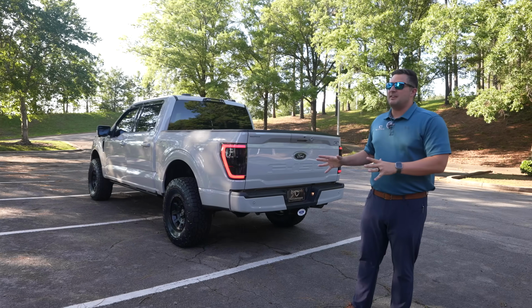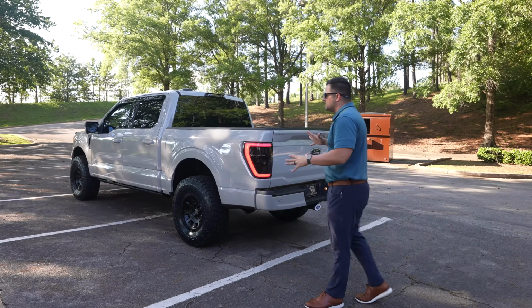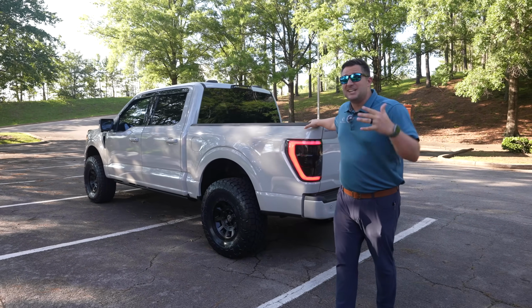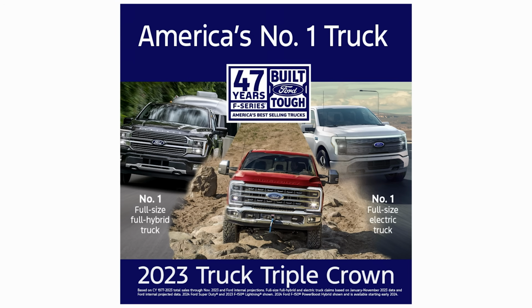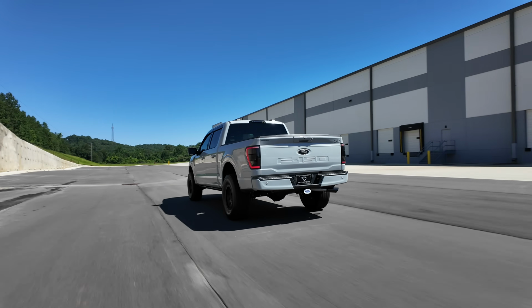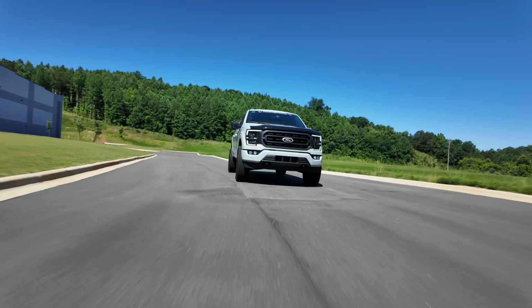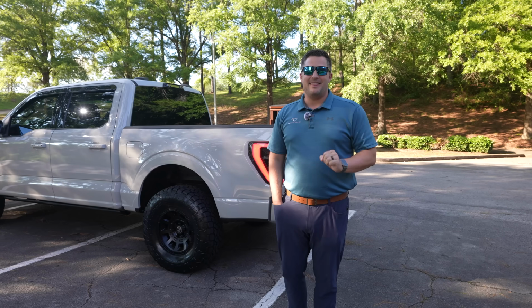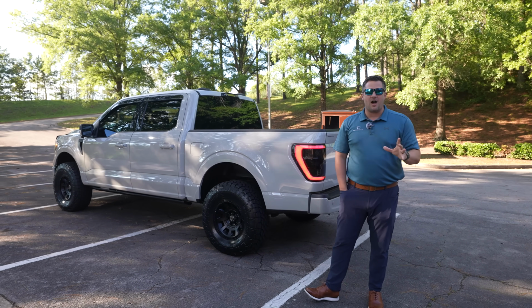And so at the end of the day, Ford Motor Company is the #1 builder of pickup trucks in the world. The F-Series is the #1 selling truck for something like 46 years in a row. I can't remember the exact number, so put it on the screen, editor, please. But at the end of the day, if the F-150 was its own company, it probably would be a Fortune 500 company if it was just the F-150 alone. That's how much Ford produces for the American economy.